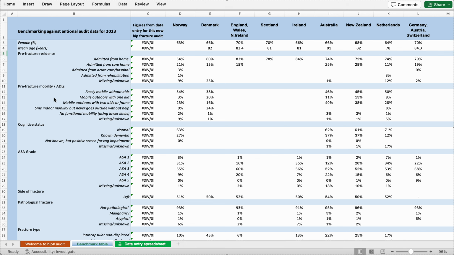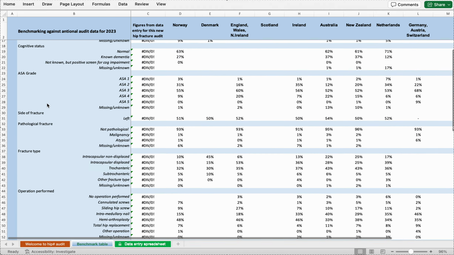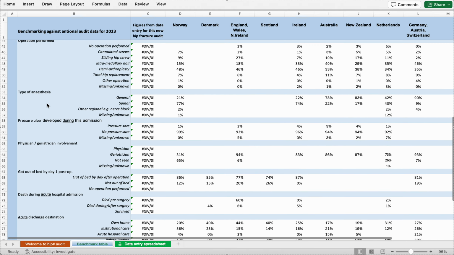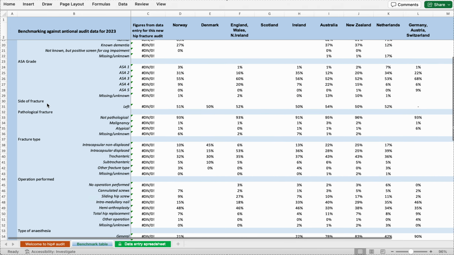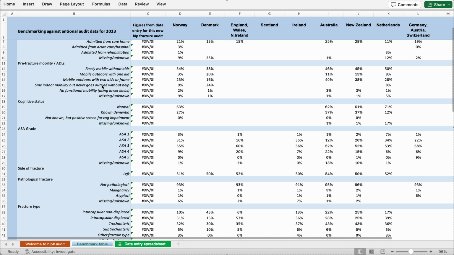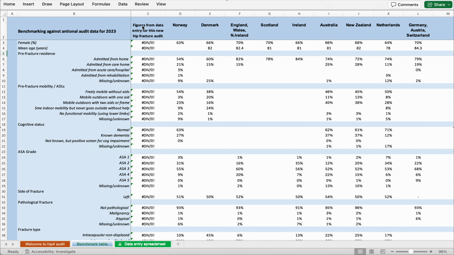But what that defines is the minimum number of pieces of information you can collect, you should try and collect, if you want to get a real sense of who's coming into your unit and how things are working. So those are the questions set out down here, and these are the sort of answers and the categorization that we have for those answers. And what we want to know is what's going on in your hospital, your department, your team, or your country. So we need to know what numbers you would put against all these figures to give a sense of how hip fracture care works in your hospital.